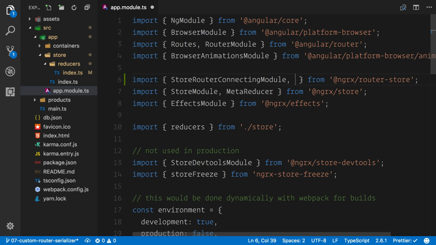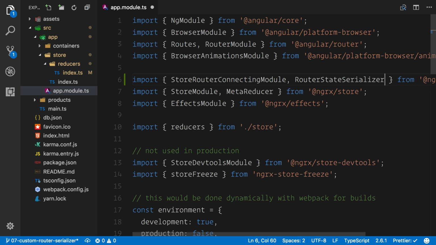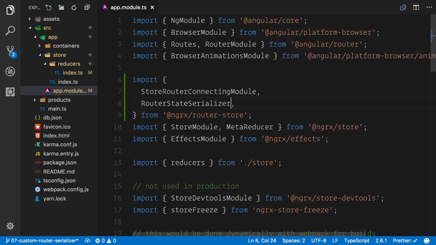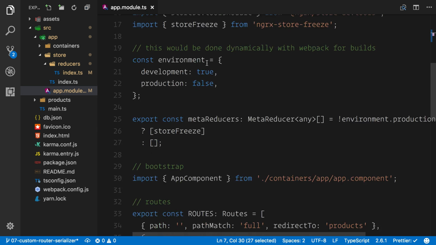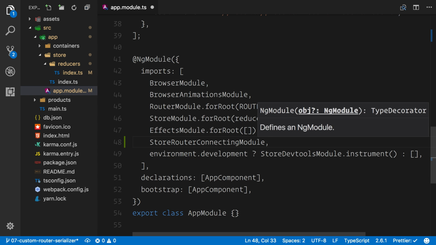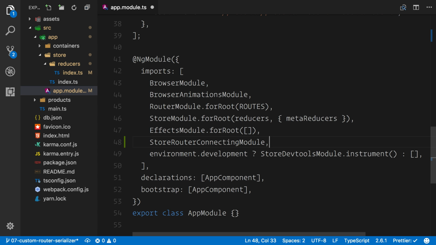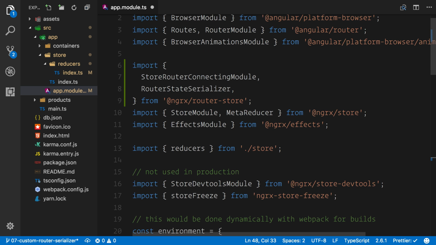The final one that we actually want to import is the RouterStateSerializer. Now when I save this, it will put this on a couple of lines just to keep the line length nice and readable for you. So the first thing is we need to actually register this in our NgModule. This will register that module so the router package can then keep our state updated in our state tree. The next thing that we need to do is import our custom serializer because we need to register it. So next to the reducers, we can say custom and the word comes up.